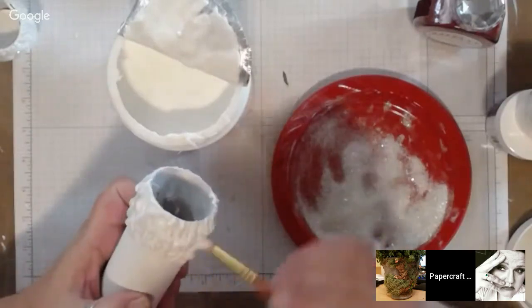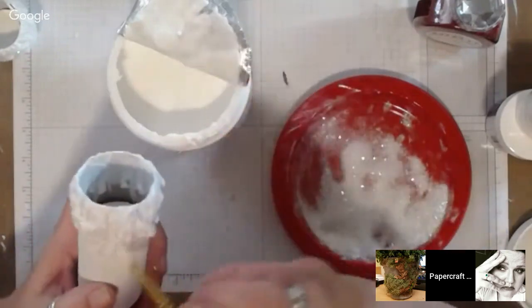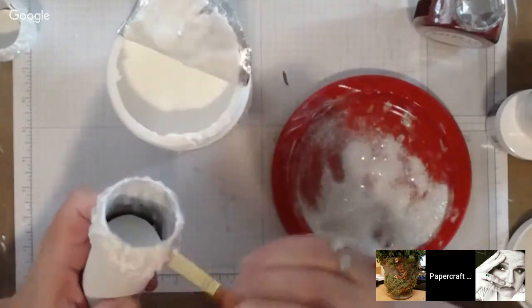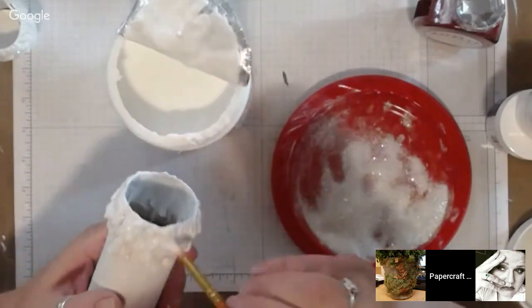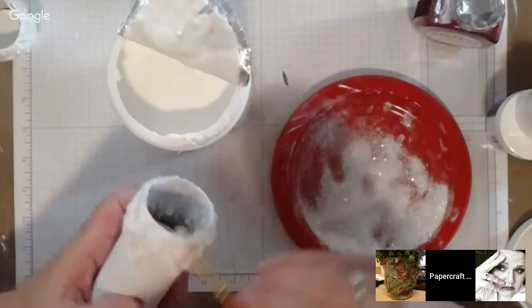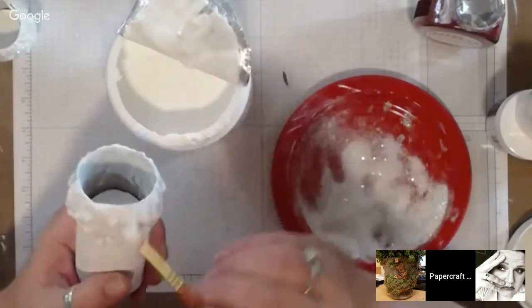I'm not even going to get that fussy wussy. Because you really, oh, that glitter is just beautiful. I love it. Oh, this is going to look so pretty on my table, guys.